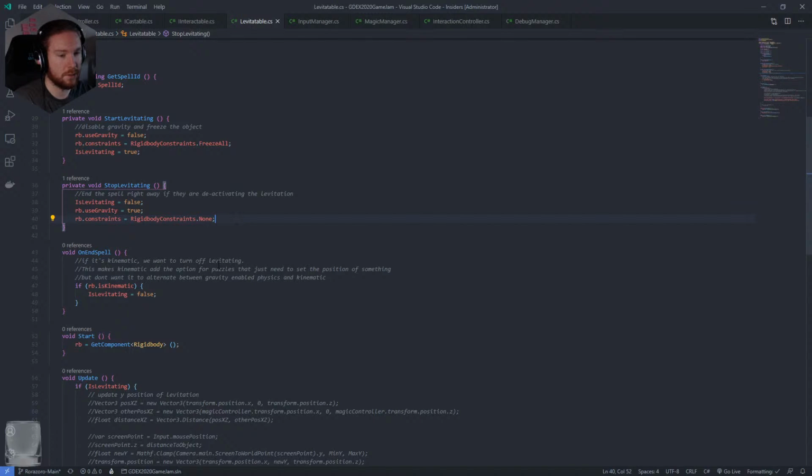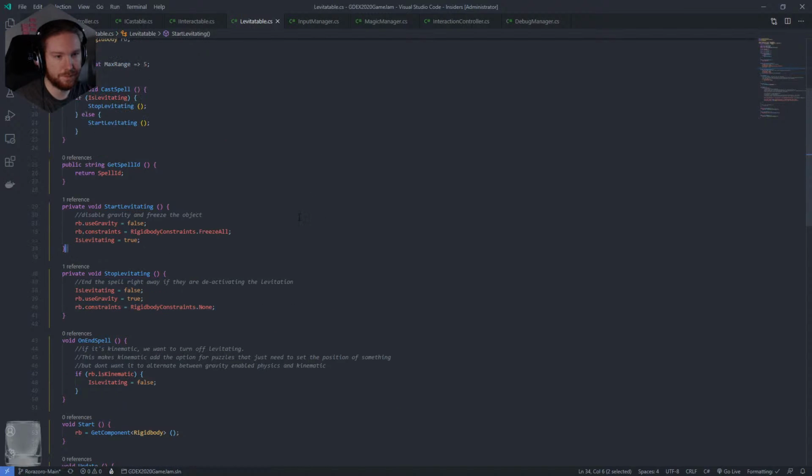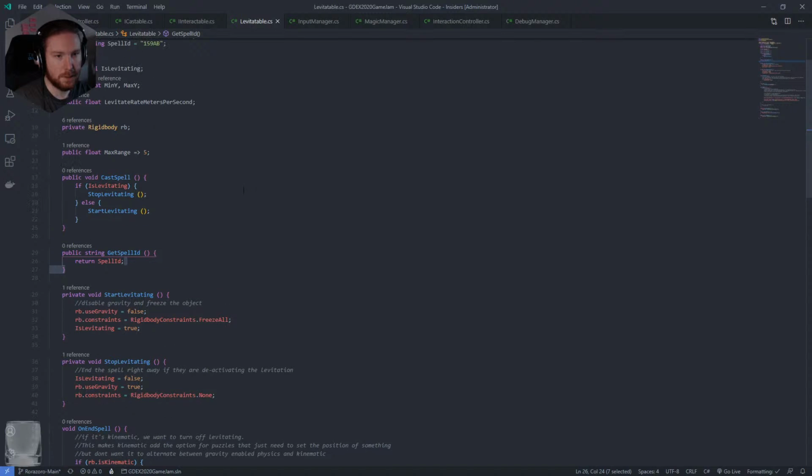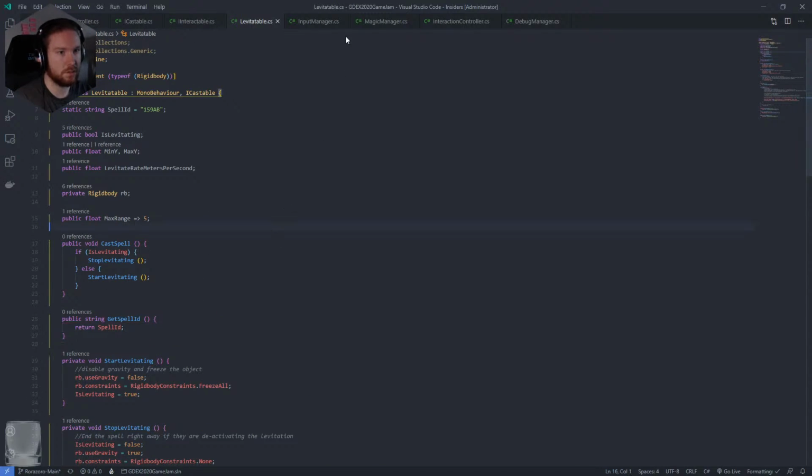So then for a regular rigid body that we have right now, I think if we made this object levitate to a certain point, then it would just fall back down, because it's not kinematic. But if it is kinematic, it'll stay there, according to this. Get spell ID, okay. So this looks fine.